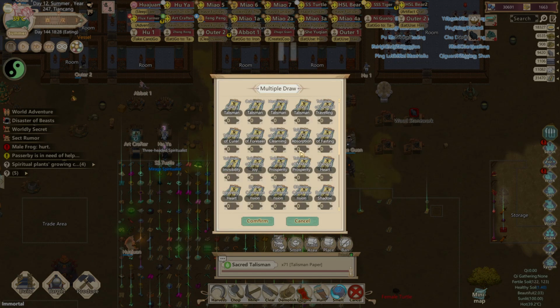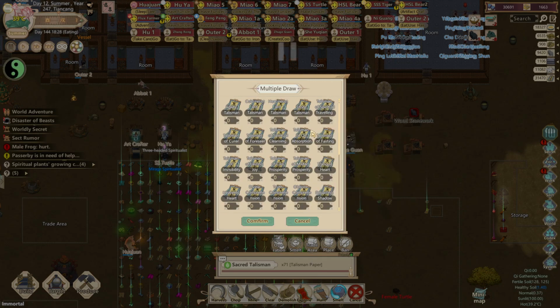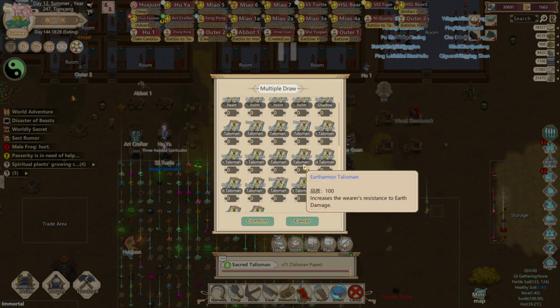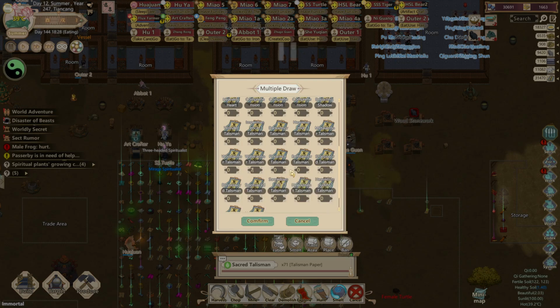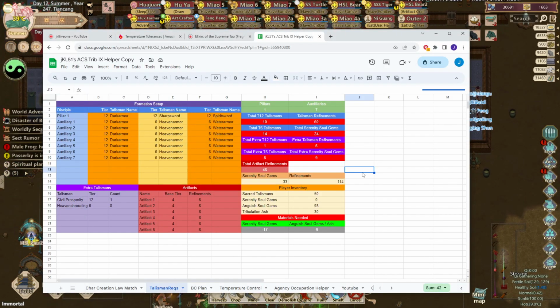So I'll have this guy create. I have 8 disciples right now, and I have 7 auxiliaries. So I'm going to create the heaven armor talisman and the water armor talisman because the dragon does water damage. So those are the defensive talismans that I'll be creating.